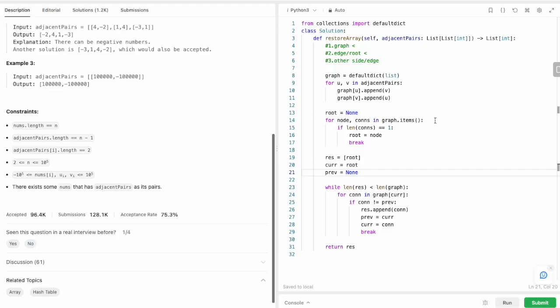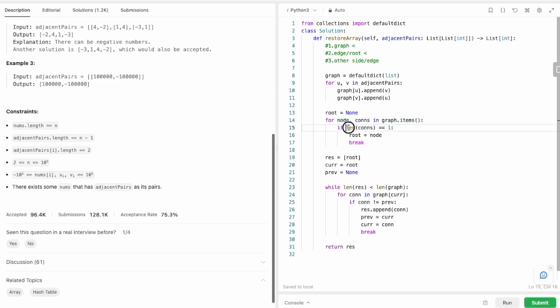So I have it already written out, but I'm happy to go over. So we first create a graph where each pair is added to the other side. So we have bidirectional connections. We initialize the root to none and then traverse each node and its connections in the graph.